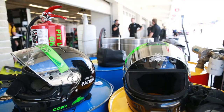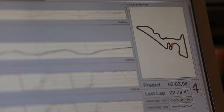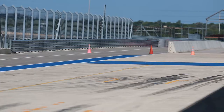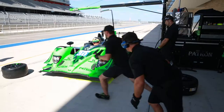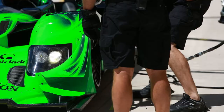Going through the motions, going through the testing of primarily tires, because in Tudor we have to run a Continental tire — its specific construction and compound. Last year they had the same event with WEC cars and IMSA cars. The difference for us this year is that we're going to run one car in the Tudor series and then the 30 car, which is the one car usually, in the WEC series.